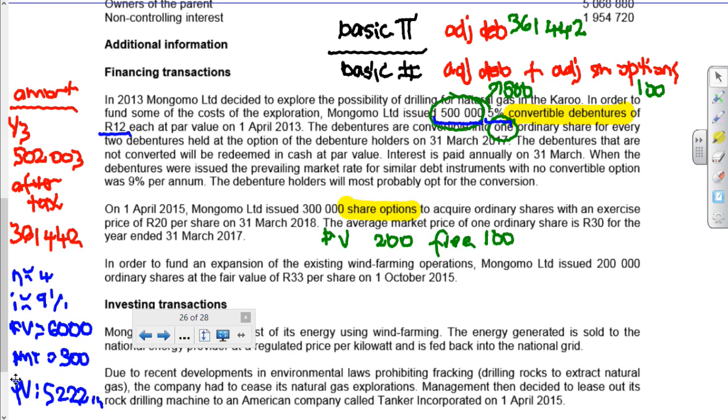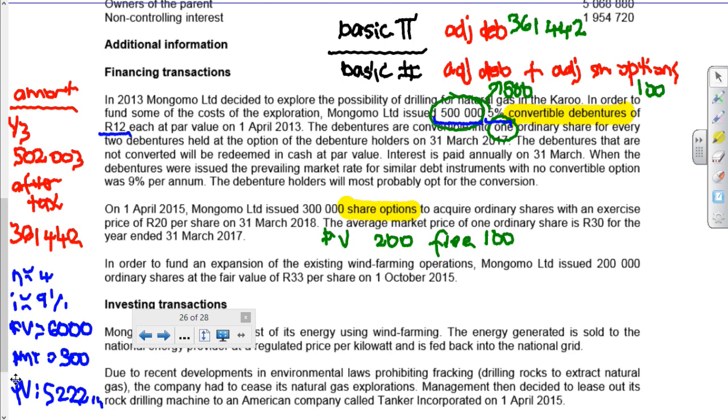So when you amortise year 3, you get interest of 502,003. If you do it manually, you should also get interest of 502,003, although manually you didn't have a PV to work from, so that was a problem. And then after tax it is 361,442. 361,442 would be the adjustment to profit. The adjustment to number of shares is 1 debenture for 1 share. Have I read it correctly?